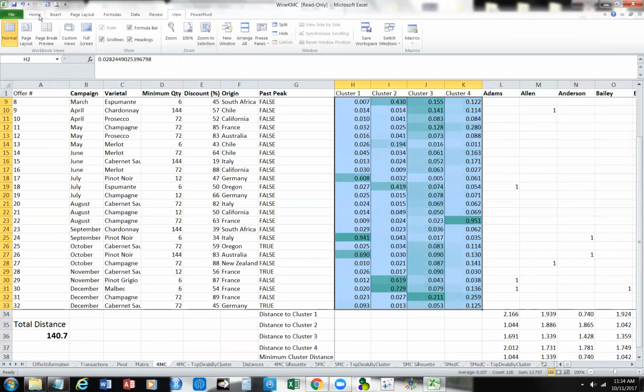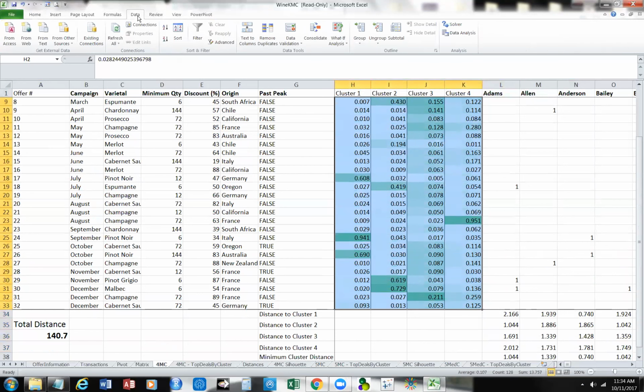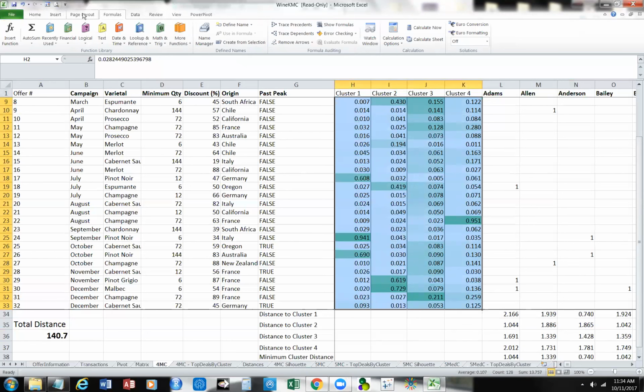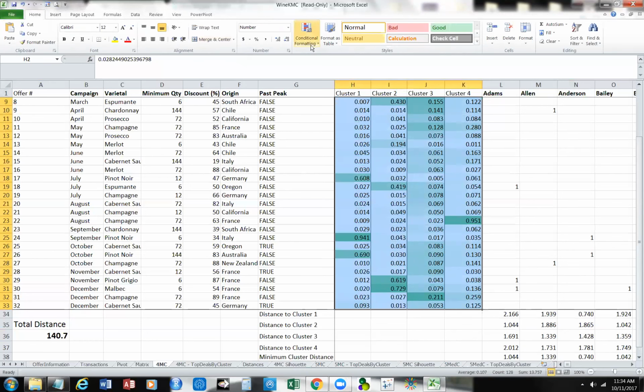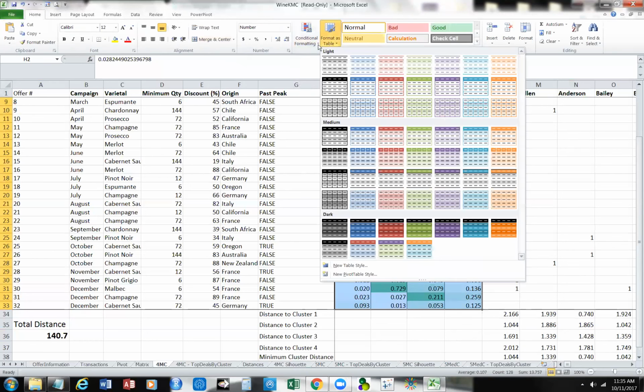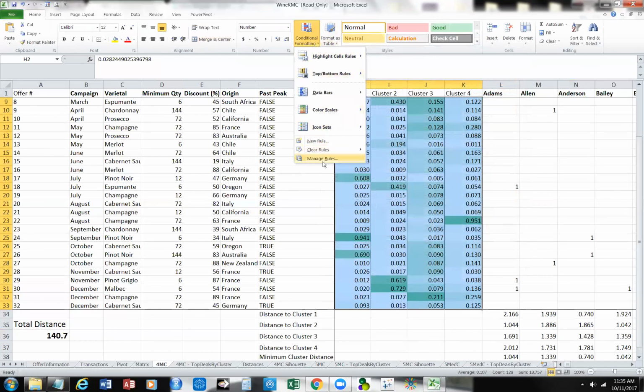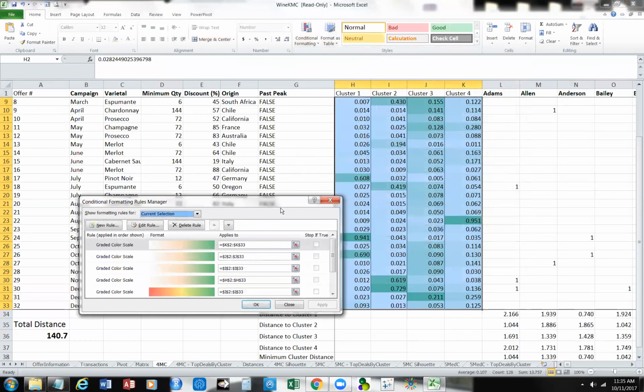And I'm going to click on home, and then I'm going to click data. And I'm going to come to, is it going to be the formulas? My brain is dead today. Home, and here it is. Home, and then conditional formatting. Help me. And I'm going to manage the rules.